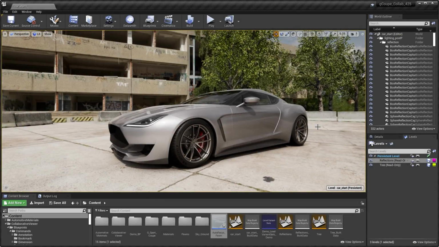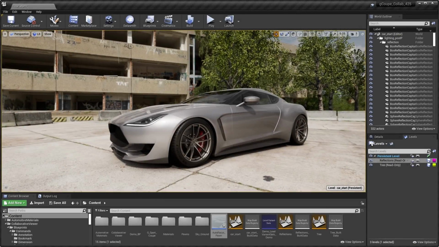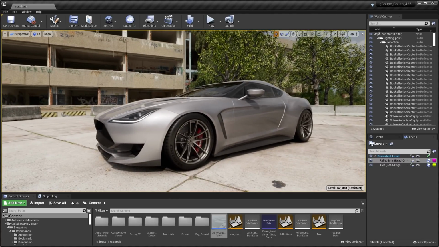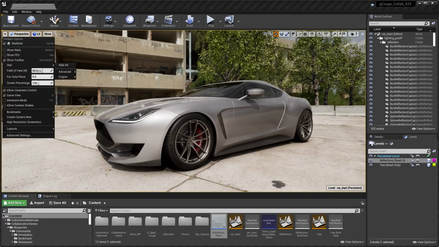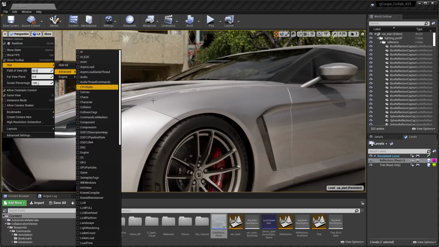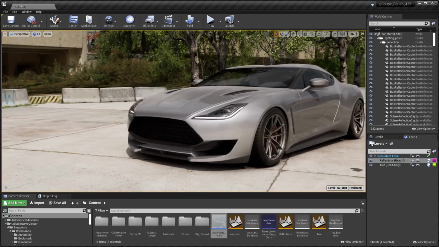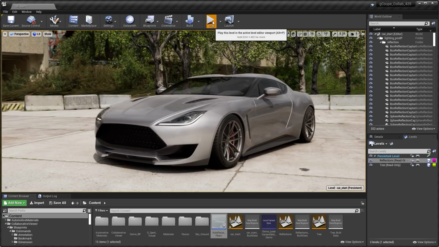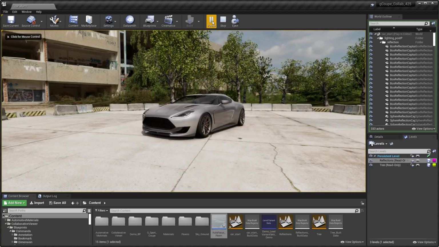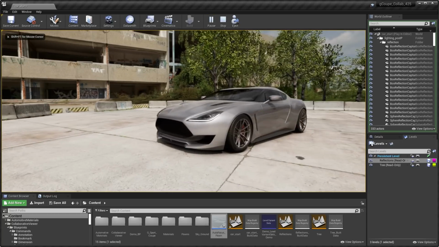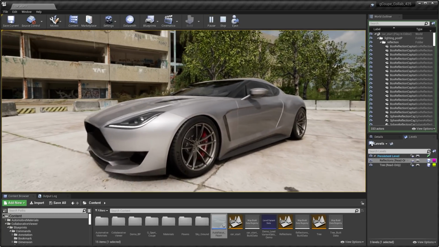All right, so the final thing that we're going to talk about is cameras, and they're really, really awesome inside of Unreal. There's a couple of things you need to think about when you're working with Unreal and the executable version of your content. So I'm going to drop this camera down from a field of view of 90 to something like 50, just because I feel like that looks a little bit better. Now, here's the problem. When I go ahead and hit play and jump into the runtime, what's going to happen is the default pawn is going to jump back and use that field of view of 90. So that's not really cool. That's not what we want to have happen.